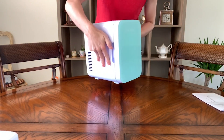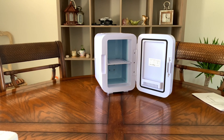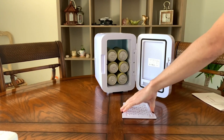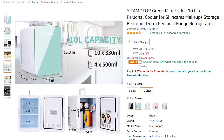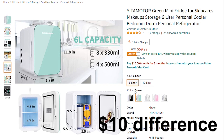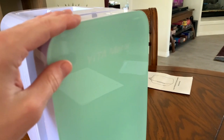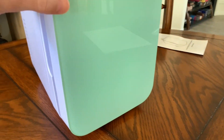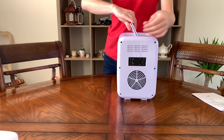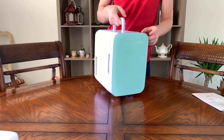First impressions: it's a very well packaged and protected fridge. It's also very small, which is made clear in the listing, and I did see they also offer a 160% larger unit for nearly the same price, so that might be something to consider. The tempered glass front is also a surprising touch of quality. The unit's also extremely lightweight, and the handle feels solid and natural to carry around.